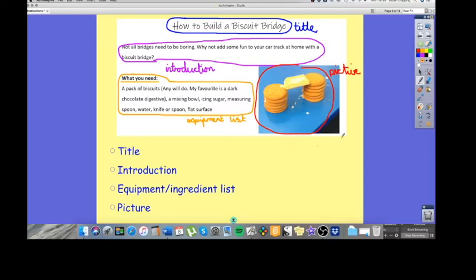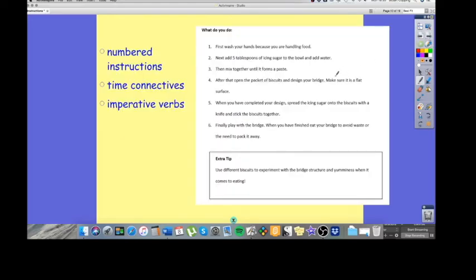Okay, so the top half of your instructions should look like this. We're going to go on to the second part now, which is here. Now I've changed it so that they've got them here. There's only 3 things that we need to put on. There's actually a 4th, but we'll talk about that in a minute. So first of all, numbered instructions. Can you find the numbers on the instructions? Put your finger on that bit. Everybody done it? Okay, so your numbered instructions are here. Okay.